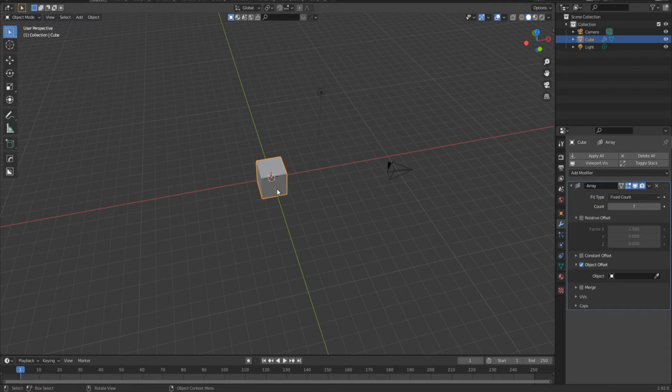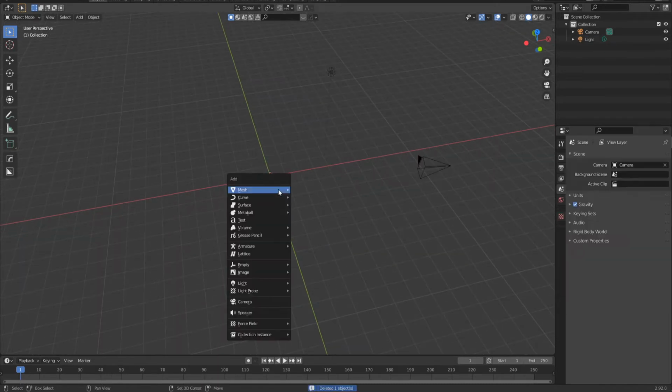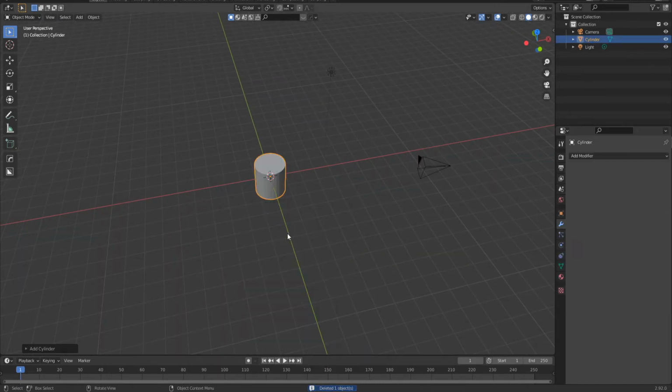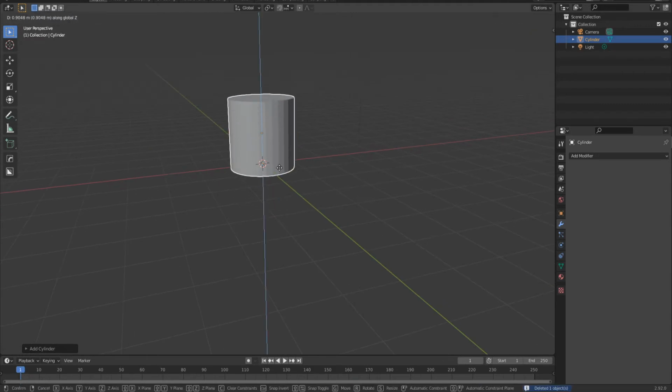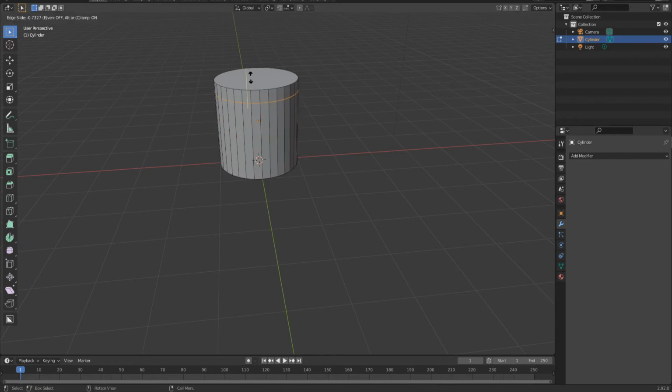The radial array technique is a technique that we use to create a mesh or duplicate our mesh in 360 degrees. For that I'm gonna add a cylinder. With this cylinder, I'm gonna add a loop.